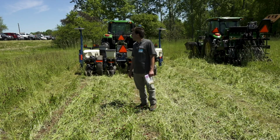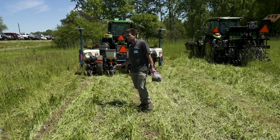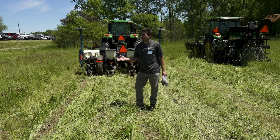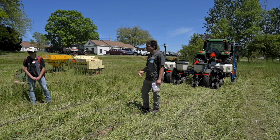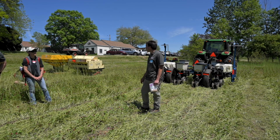However, it's definitely not going to be as accurate, and you're going to be limited in what type of seed you can put down, both from the size of the seed, since you generally need to use a larger seed with that, and also what seed can germinate with less soil to seed contact.